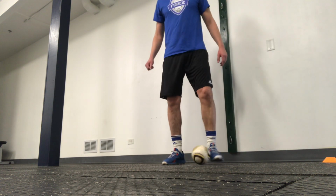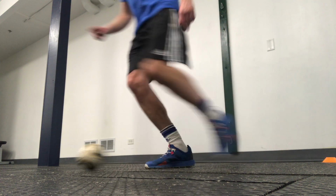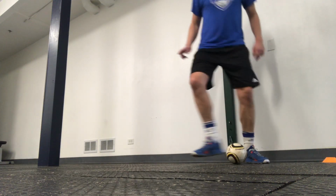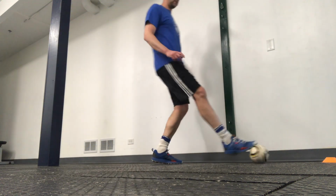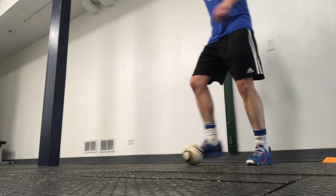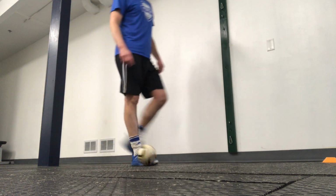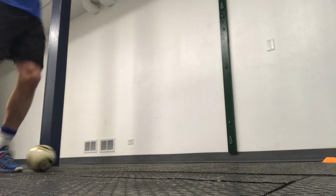So anywhere with no cones, we're going to get the ball moving like we did earlier with a roll or a touch, and then just do some fake and takes. These ones should come back to us real quick because we just did them 15 minutes ago. Just keep pulling as many as you can, anywhere you want. Remember to switch feet. Use both sides. Now throw some scissors in there. Remember that one where you go round the ball. Mix up the foot you're using.